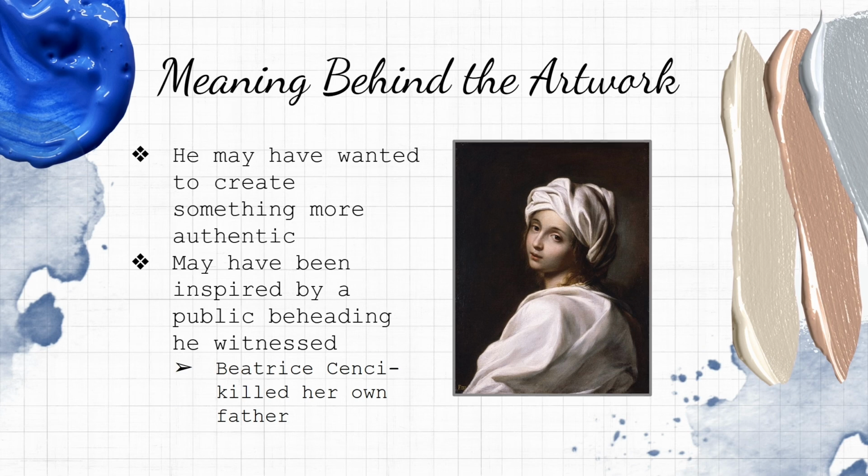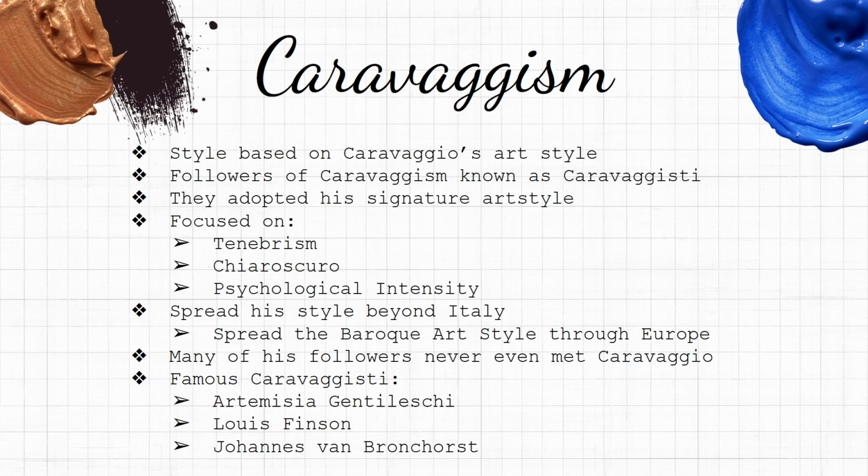Fun fact, for many years, another painting of Judith beheading Holofernes that was found in a private collection in Toulouse, France, was believed by scholars to be a lost work of Caravaggio. This piece displayed tenebrism, dynamic composition, and brutal realism, which are all distinguishing features of Caravaggio's style. However, later on, art historians discovered that it was not Caravaggio's work, but rather Louis Finson, a follower of Caravaggio. He created copies and original works also inspired by Caravaggio. This confusion reflects how closely Finson imitated Caravaggio's style, and it showcases the deep impact Caravaggio had on the world and his followers. Now let's move on to the main part, Caravaggism.